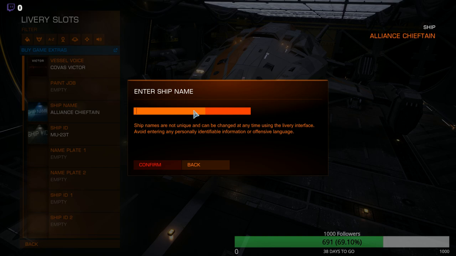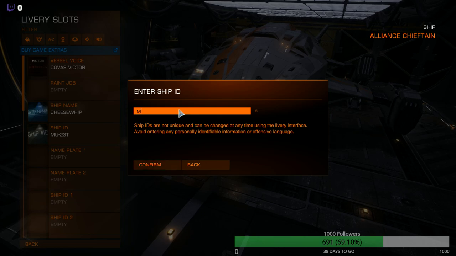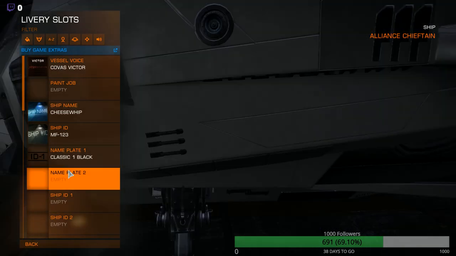I need to come up with a name. I'm going to keep the red. I'm just going to call it Cheese... Wait, what the hell? It just opened a Steam overlay. Cheese Raider? Cheese Whip. My ID is MF123, then, yeah. A nameplate. Yeah, baby, got a nameplate.